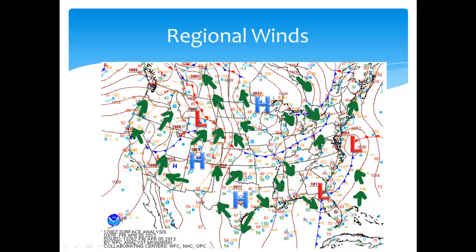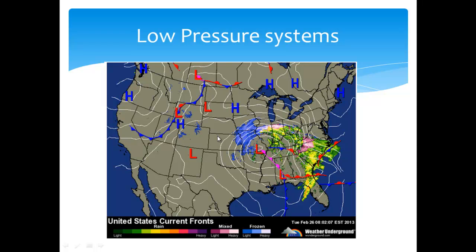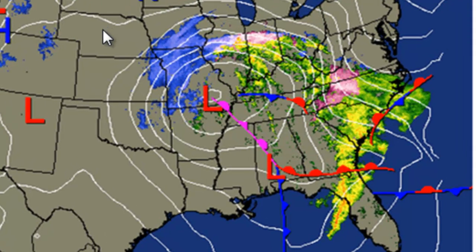Winds will also occur on a larger scale across the whole country. These regional winds are caused by different pressure systems — large masses of air that move across the country as conditions change. That's what the H's and L's on the weather map help us to see. The green arrows indicate the direction of the wind. Low pressure systems are areas where warm, moist air rises. Adding moisture to the air often leads to cloud formation. The formation of clouds releases energy, which further warms the air, strengthening the low pressure system.